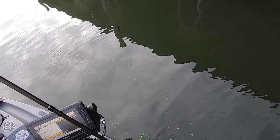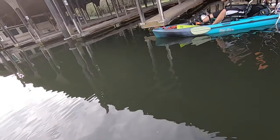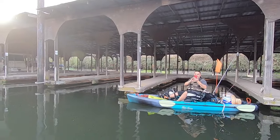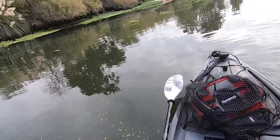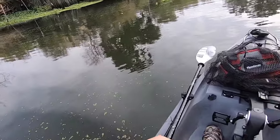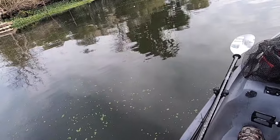What are you talking about, buddy? How can this not be a bass? This is my first striper ever, Lugo. Is it? Yeah. One, two, three. Oh, I just took a picture of the fish, not you. Alright, let's get him on the board. That don't count. Yes, it does. No, it don't. It's a bass, sir. Hey, even he agrees. He says it counts.